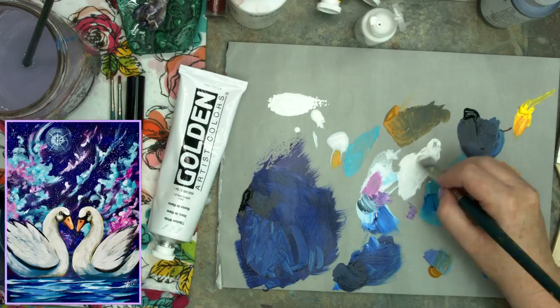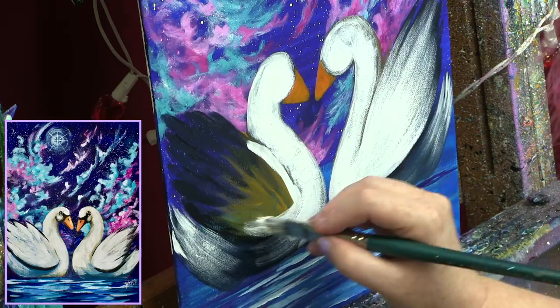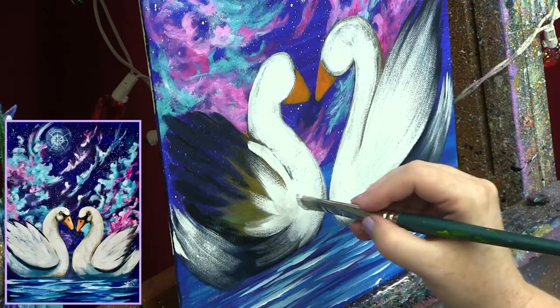Which is a really cool product. It's just a little bit better for stuff like one stroke, just because it's designed for that more fluid application. It's like watercolor brushes make terrible acrylic brushes, but they're still great brushes. It's just not good for acrylic.